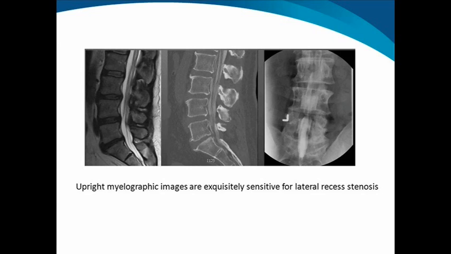On the right, you're looking at an upright image, so the patient is standing and you're looking at the myelographic contrast column, and what you can clearly see is significant lateral recess stenosis at the L4-5 level, which is more pronounced when the patient stands because there may be an anterolisthesis, subluxation at the level when the patient stands, bulging of ligaments, engorgement of veins, buckling of ligaments, all of which prove more significant stenosis. And just as importantly, we can see the adjacent levels do not suffer from this stenosis, so this patient has potentially one-level disease that could be treated surgically.